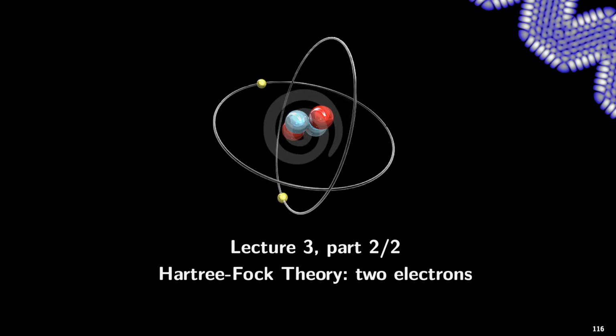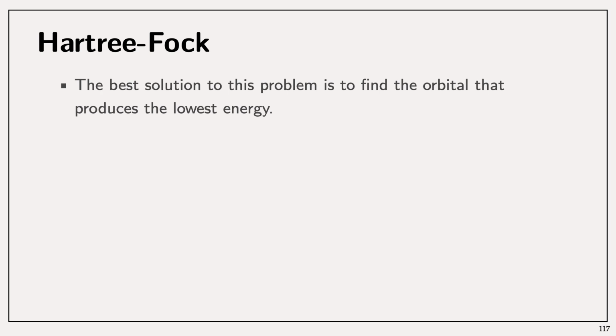Welcome back for part two of lecture three, where we are dealing with two electrons. So we are really working with Hartree-Fock, and what we have done is to use a variational principle to solve the Schrödinger equation. Essentially, instead of solving the Schrödinger equation, we minimize the total energy by variation of the wave function. So we have a trial wave function. It's what we've done in the first part. Try to find the lowest energy.